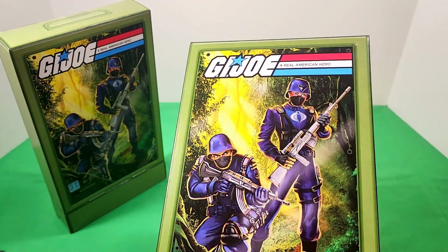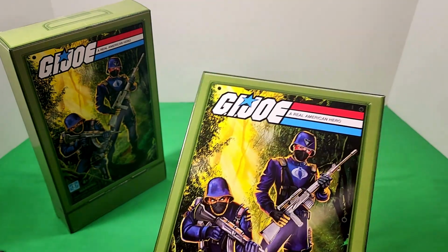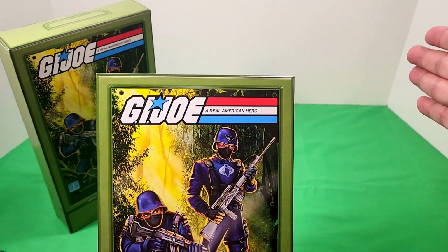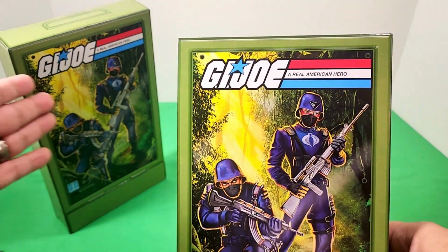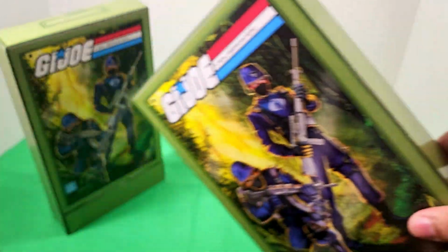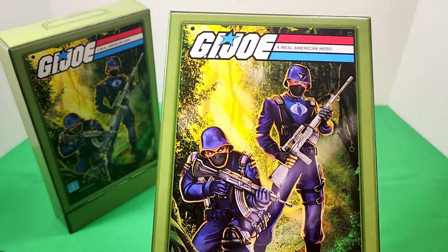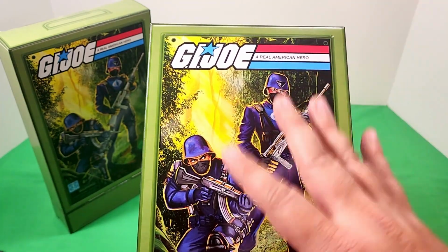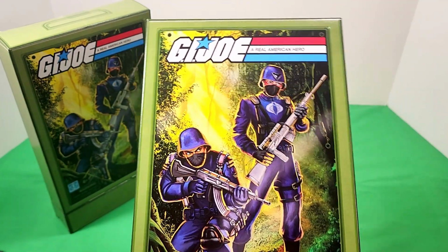So, hey. Another way to troop build is when you're putting them up in your display, put a mirror on this side, put a mirror on that side, and then when you're looking at the display, it just looks like you have a large army. So that's something you could do if you don't want to spend a bunch of money just collecting the same figure over and over.